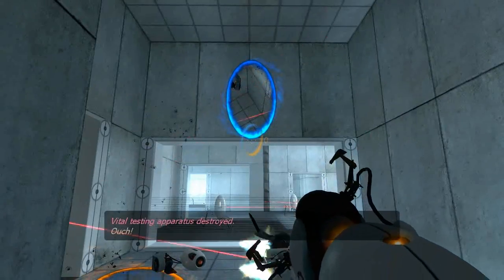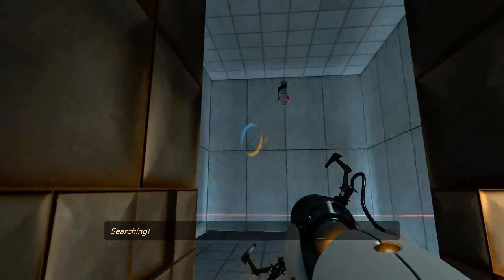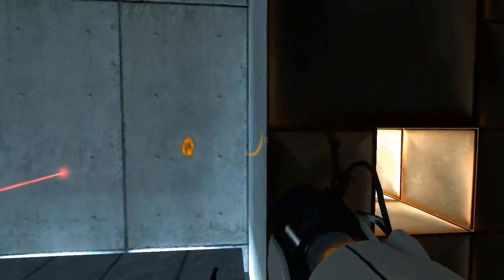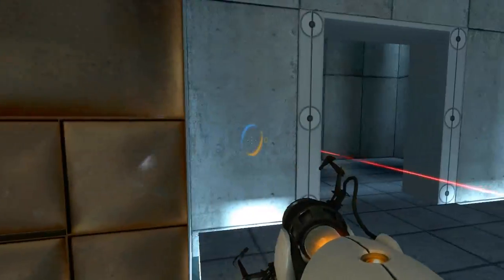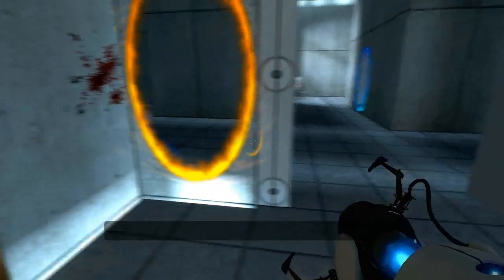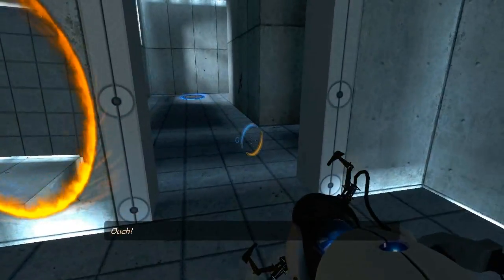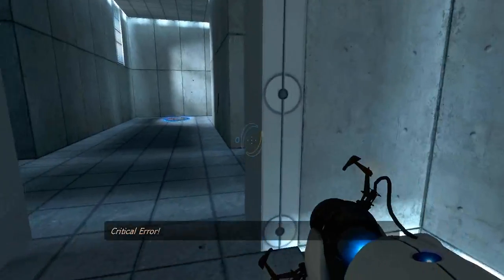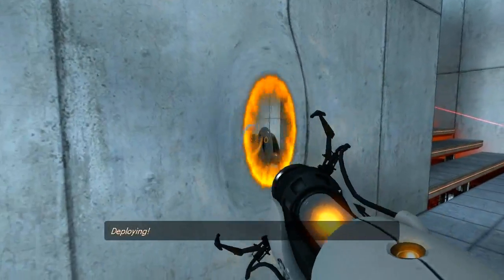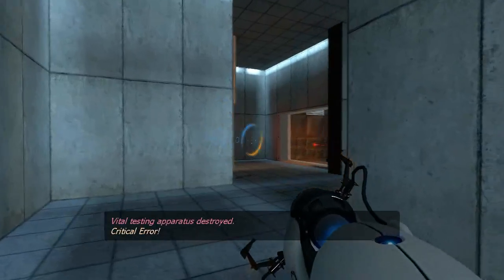Vital testing apparatus destroyed. I don't hate you. Aww. Vital testing apparatus destroyed. Wait, actually, I'm going to push the orange portal there. Who's there? Ow, you son of a gun. I don't blame you. You shouldn't blame me. You fired at me first, see? I have blood to prove it. There you are. Target lost. Aww. Put me down. Really. Vital testing apparatus destroyed.